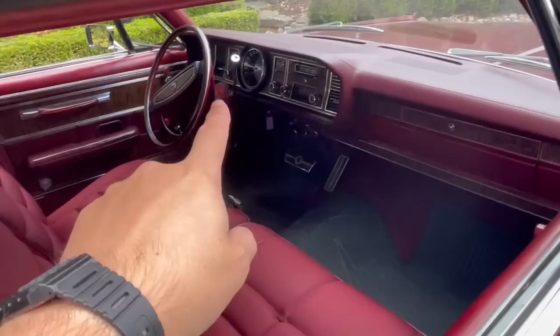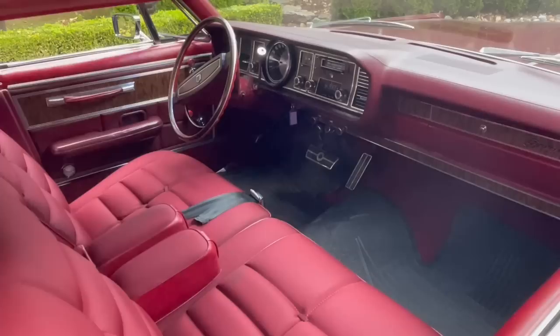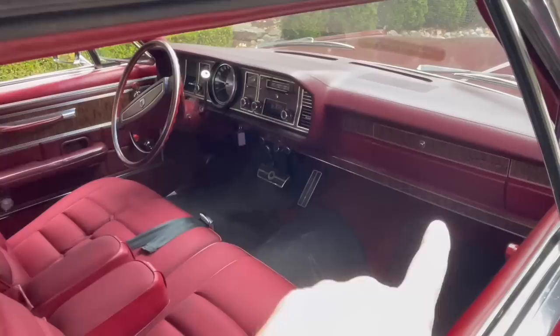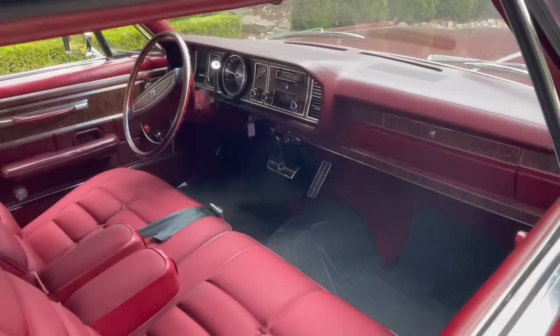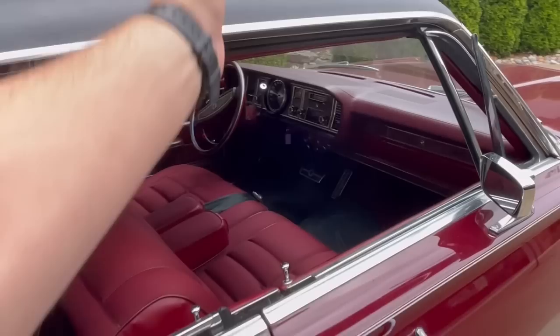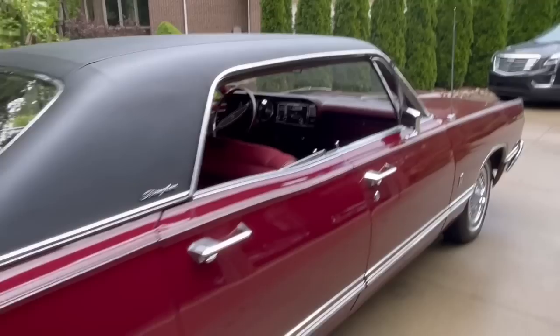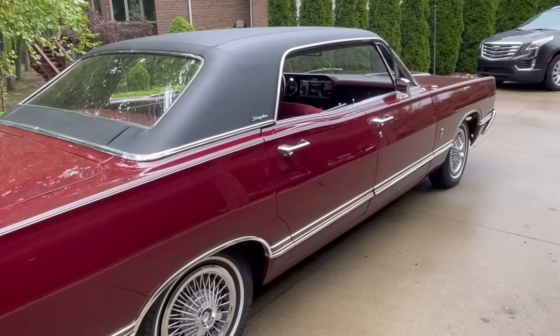I actually have that Comfort Stream option on my '68 Meteor Montcalm as well. In cooler weather climates, some people bought it — and this car was originally from Maine, so there was no reason to get air conditioning. I do have a Ford factory original under-dash air conditioner if I ever want to install it. This car is great to drive since it's a hardtop — there's no B-pillar. A sedan typically has a pillar; the hardtop is devoid of the pillar and you just have this open space.